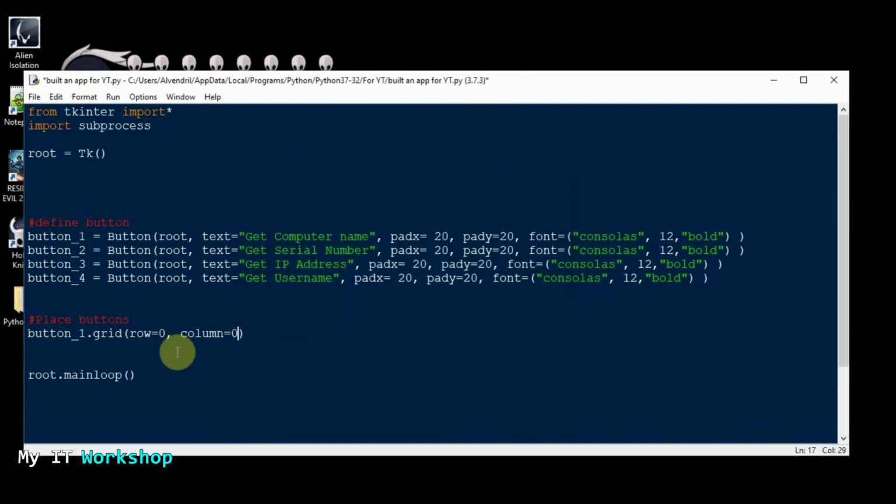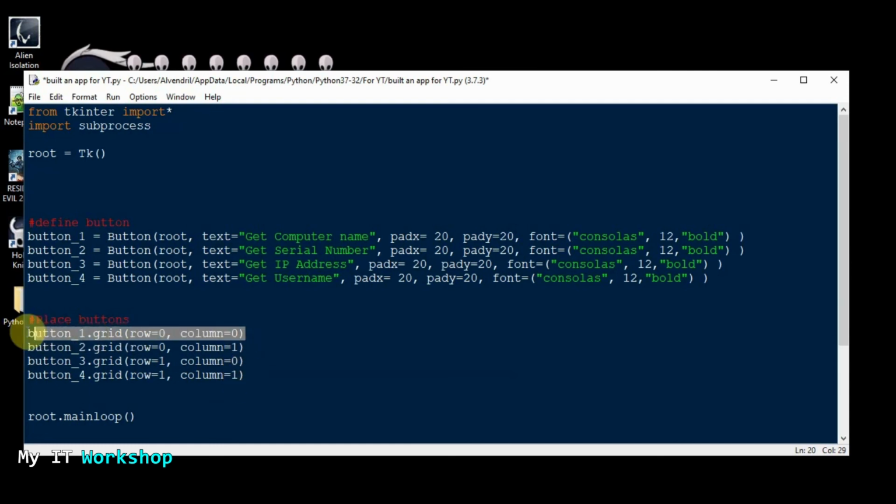Okay, so we are going to do just that. So I'm going to copy this 3 more times, and we're going to go 2, 3, and 4. So this one is going to be row 0, column 1. Then the next one is going to be row 1, correct? And the next one is going to be 1, 1, because as I mentioned, as you know, most, if not all, coding languages start at 0. They don't start at 1. All right. So we have this.